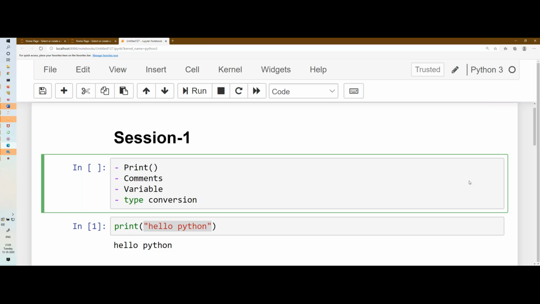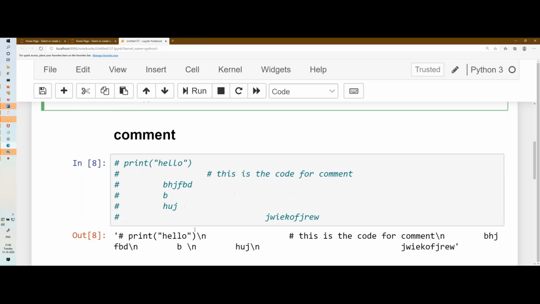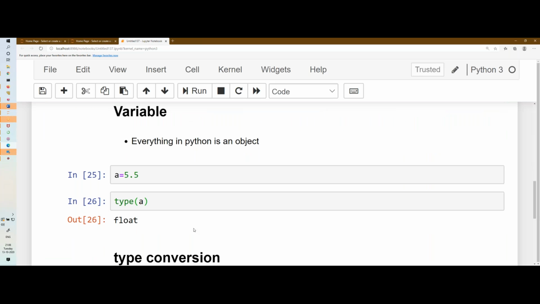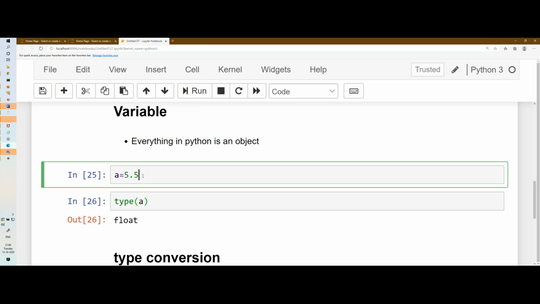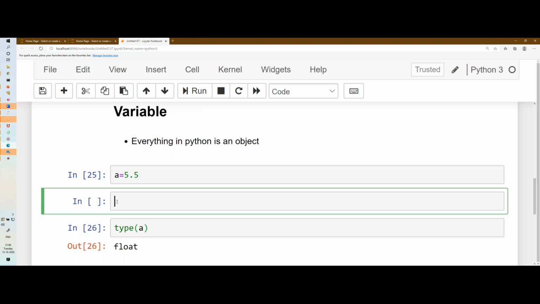Ma'am, just one thing I want to know. Here we have written a equal to 5, suppose. Then in the next line, if you write a equal to 6, will that work here? What is this called, dynamic allocation or whatever? You can change the values of the variables at runtime. You want to assign A to some other value again? Yes, that will work. Okay, let me do that.